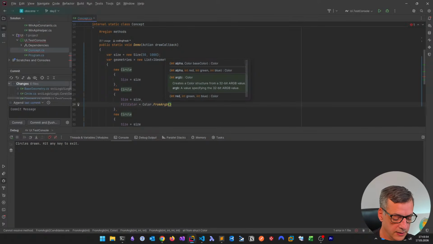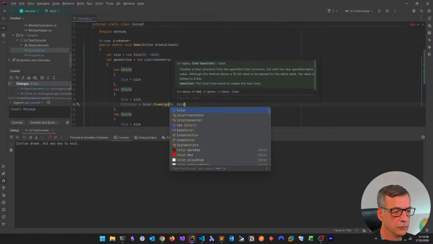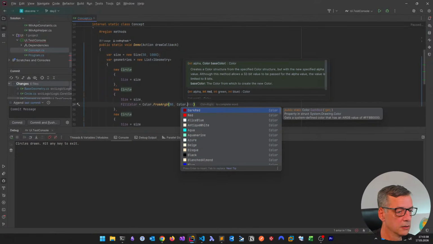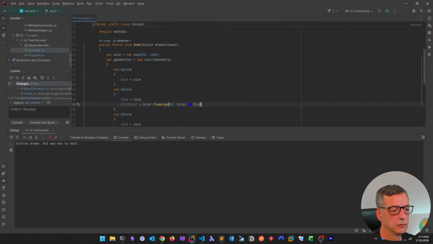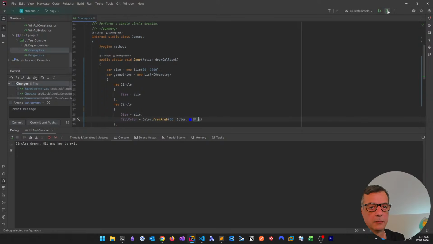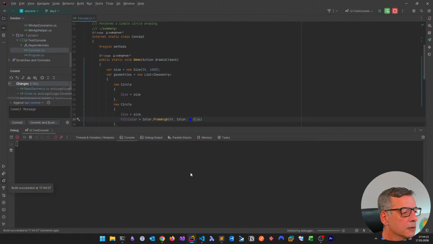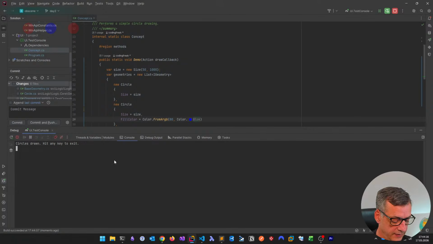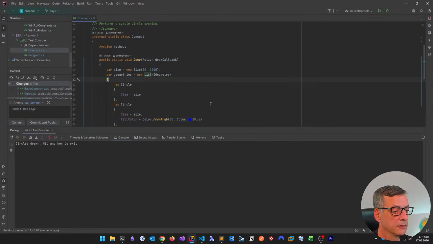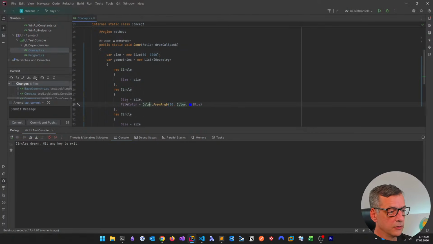Let's do an 80% blue, right? Blue. So now I should have 3 circles. The middle one should be blue and 2 reds. So is it working? It totally is. Red, blue, red, right? So this is exactly what we want to achieve, guys. Okay, so we have full control now.